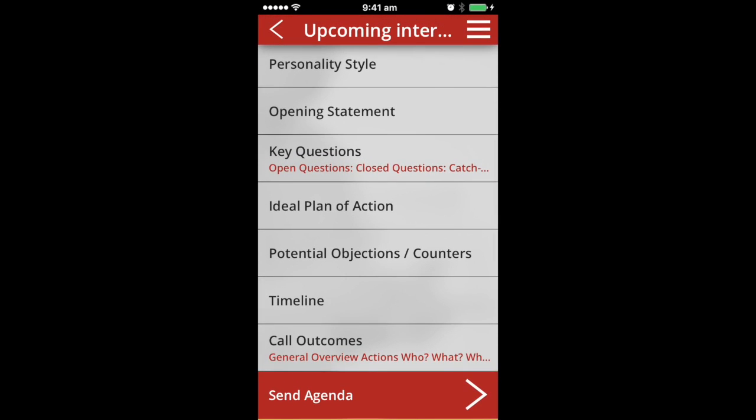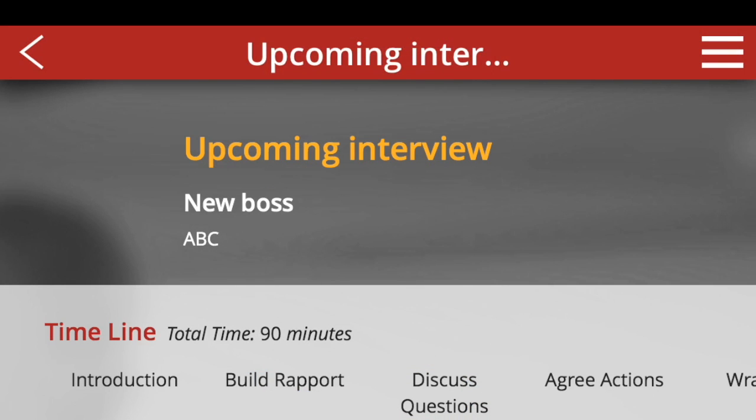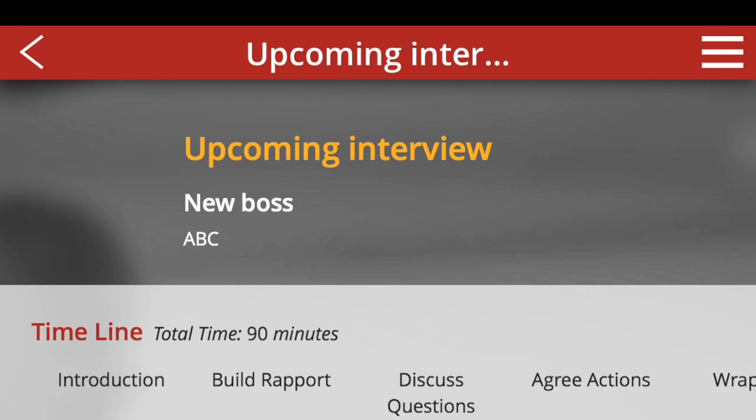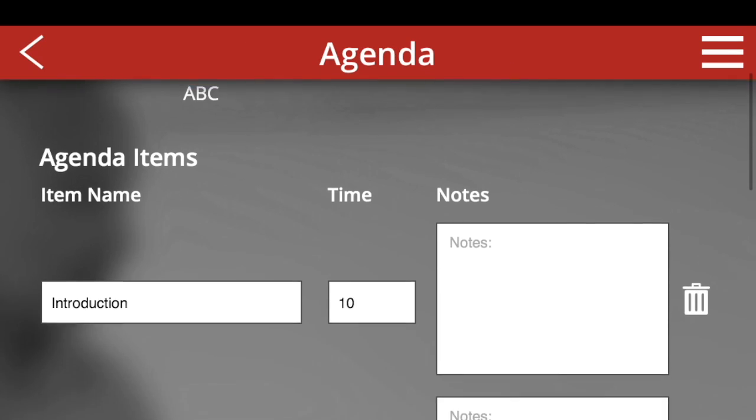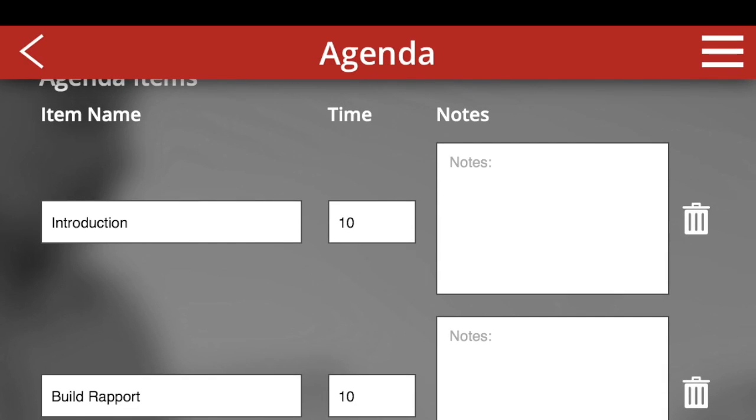Moving now to the timeline. Once we know our goals and objectives for the meeting, now we can structure the meeting accordingly. We note that often people start with the timeline and the agenda without first thinking about the goals for the meeting. Having identified our goals, we can now populate the timeline and build the agenda. And if I click anywhere on the grey bar here, we can then allocate the time for each section.